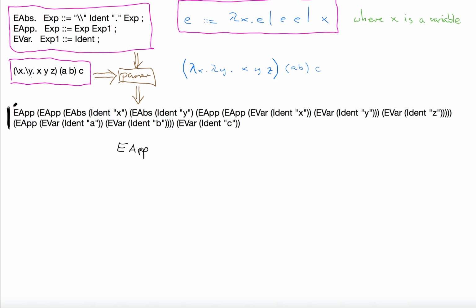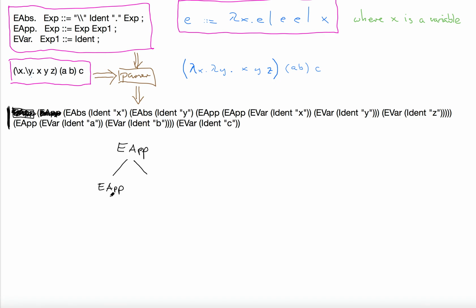So I read the first symbol here, which is the E-app, right? And I write it out, and then I've consumed it, so I can delete it now. And now if I go into my grammar, I see that an application has a left branch and a right branch. And then I just continue reading here. So I don't even need to find exactly where to match the parentheses. I mean, that would be one way of doing it. But I can just go left to right here and say, okay, so there's another application.